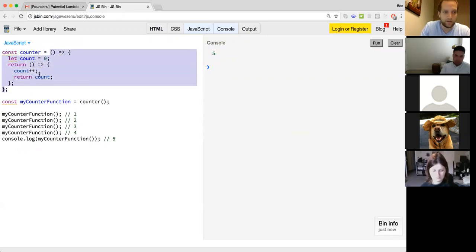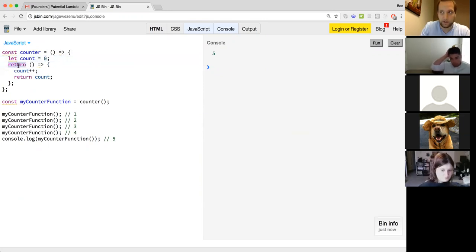So this is where it's contained. We assign it the value of 0, and we come down to return. Return means this function is going to end, and we give back a single value, whatever is to the right of the return. The thing to the right of the return is this entire function. This entire block of code is what is to the right of the return. We've broken it onto multiple lines, but this is the thing that's getting returned.